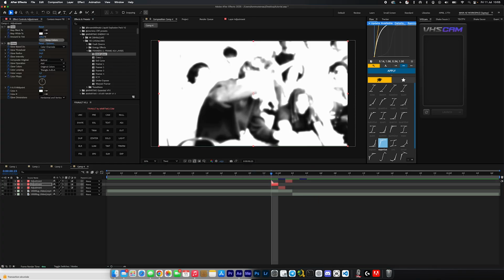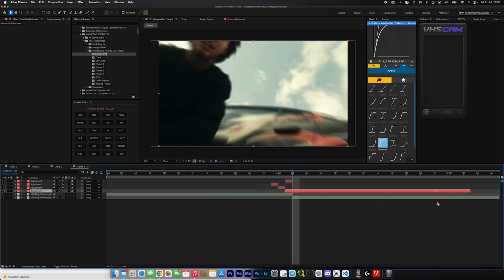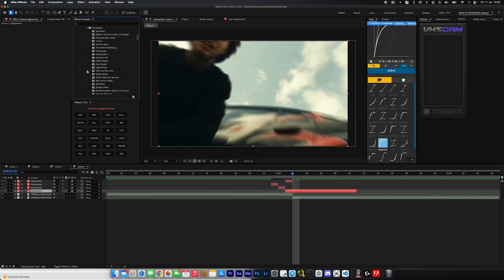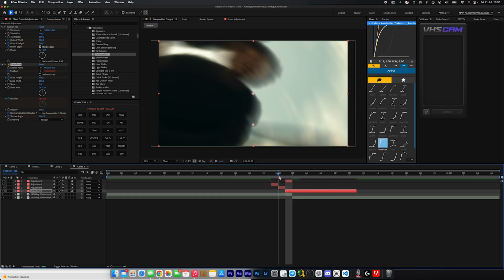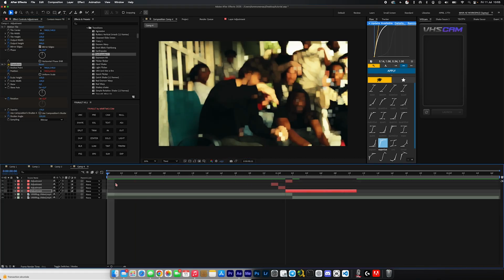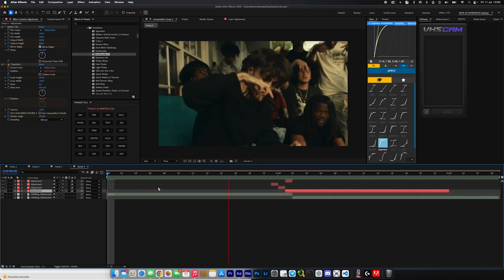I'm going to add another adjustment layer, and we're going to be adding the shake onto this one. Inside of your Energy V3, if you have that, you can just go to transitions, and we're going to try the earthquake, or actually maybe not. We're going to do Earthquake 2. I think that's going to be better. The shuttering is a bit too high, so I'm going to bring that down to like 200, and we'll play that through. I think that's going to look phenomenal. My PC is lagging on this last framer, I don't know why, but all right, perfect. It's loaded, so I'm going to play that through again for you.